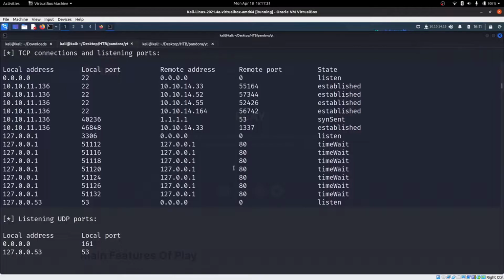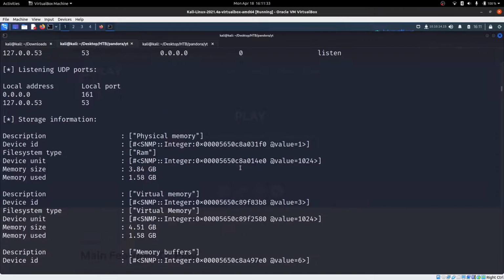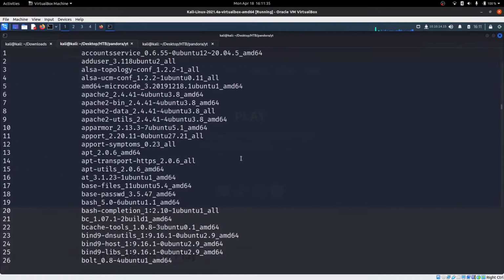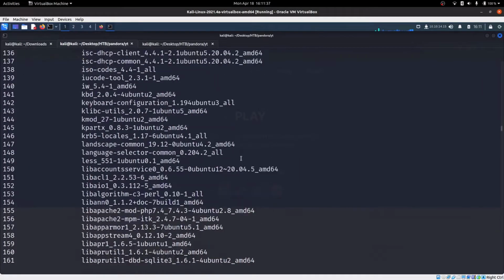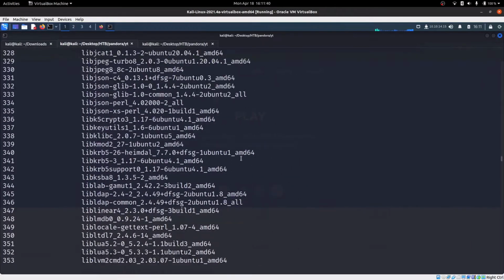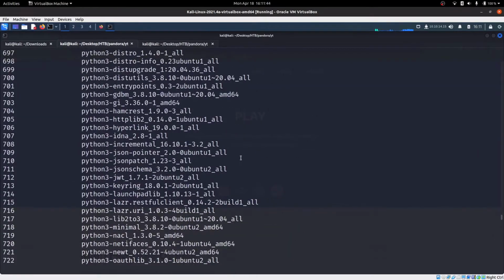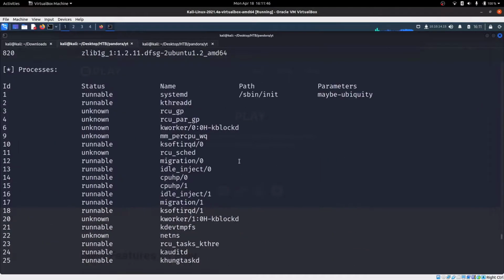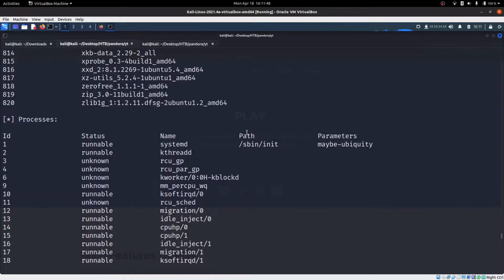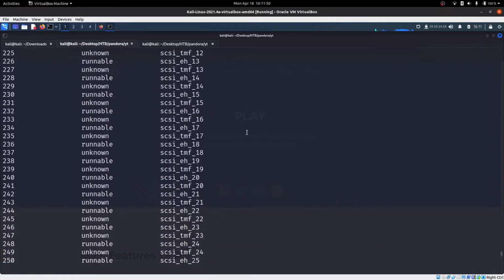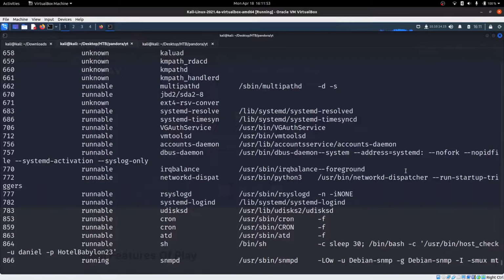So maybe in some time we might have to do port forwarding. There are two main results, and what we need is the process information. So this is the process information, and there might be some interesting process information which we could use.